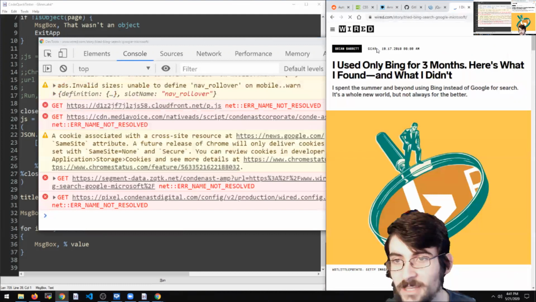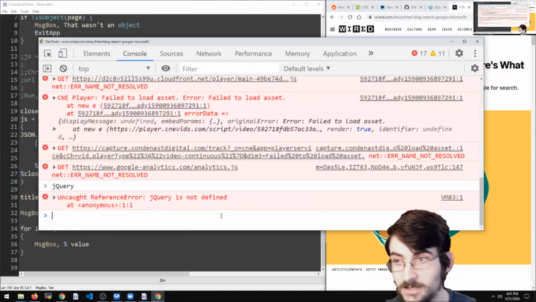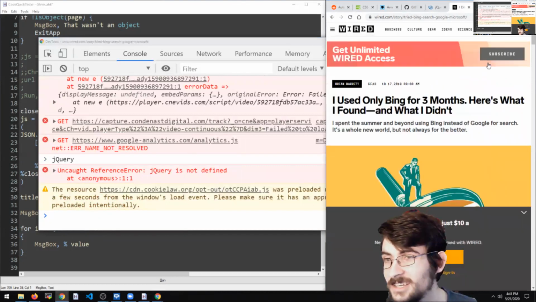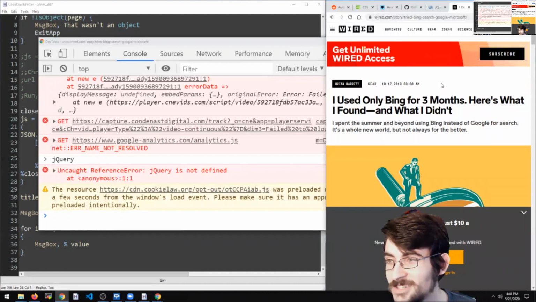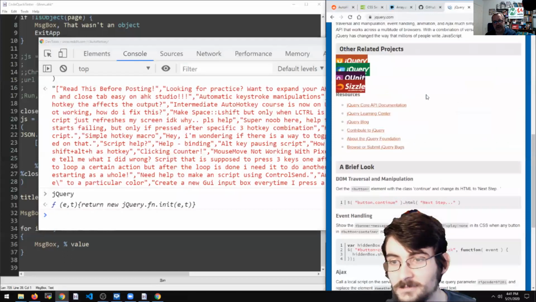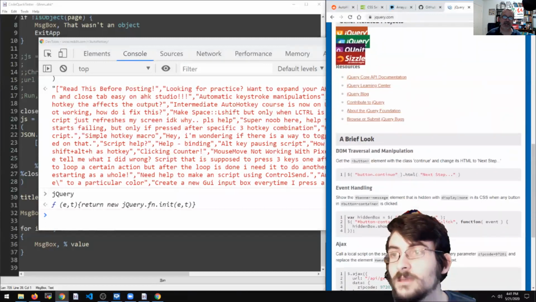I'd bet something like Wired.com would have it. Guess not. Anyway, it's available in a lot of places, but as my short stint of examples shows, it's not universal by any means. But it's really good to know there's a whole other way that might simplify how you're trying to connect to that page. You just got to check to see if it's there.